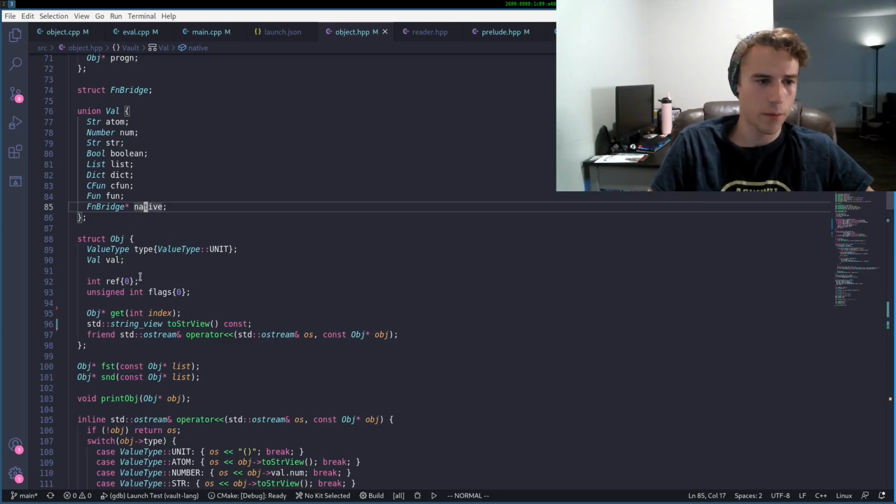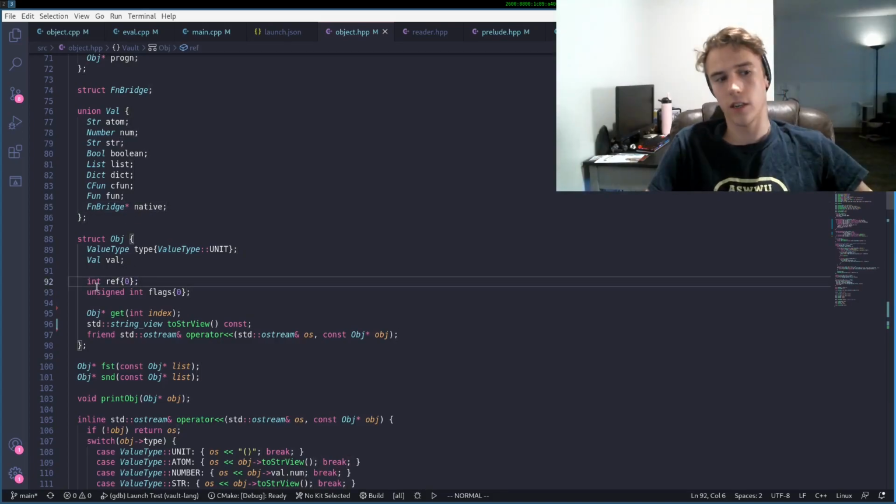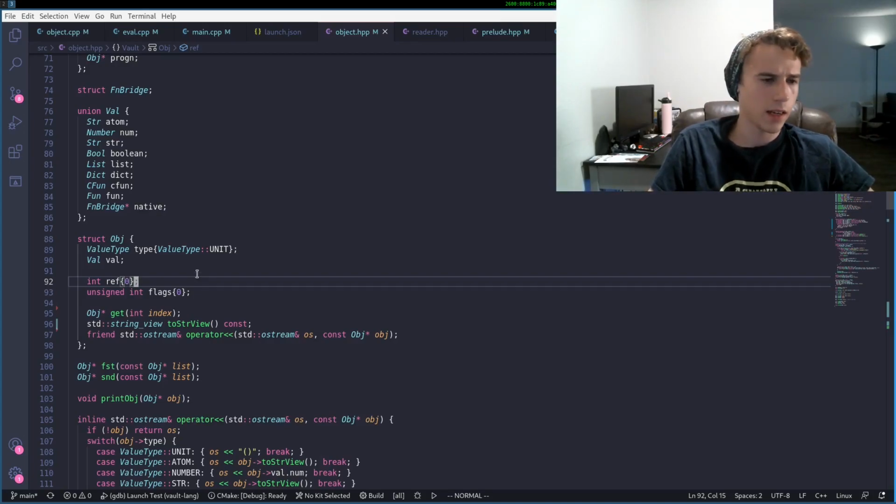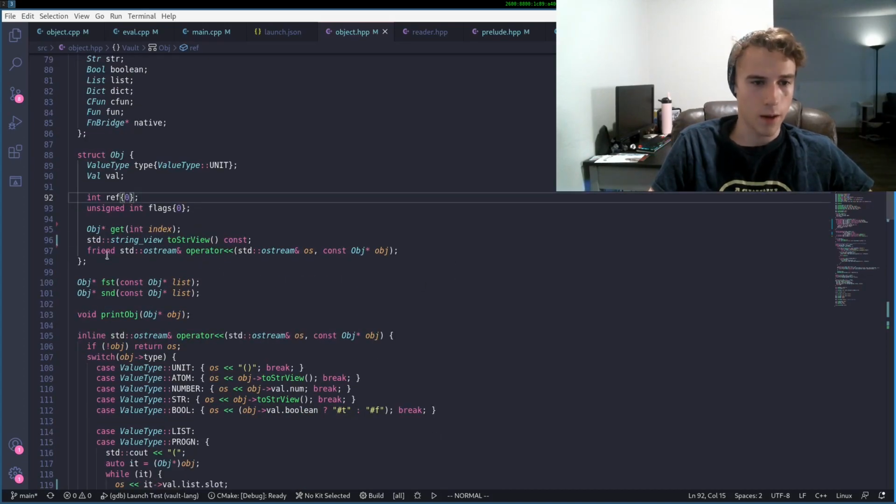So this is how we know which type this object is, whether it's a string, a number, a native C function, whatever. Right now, my programming language is just purely reference counted. In the future, I have a plan to implement a very simple garbage collector, probably. I thought I could get away with just reference counting everything, but right now I'm leaking a ton of memory. I'm at a point where I want to actually start using this language, so I should probably start managing memory a little bit smarter. So right now everything's just reference counted. When the reference goes to 0, it'll get freed.